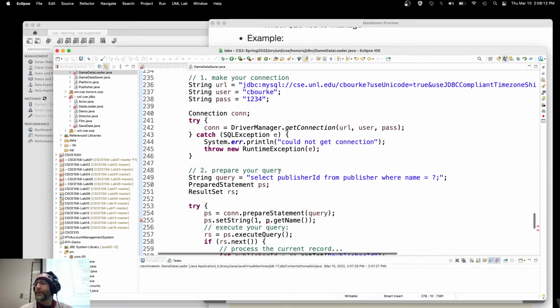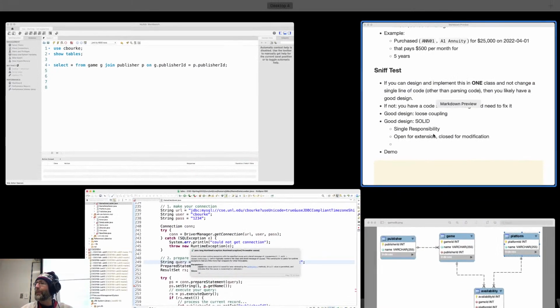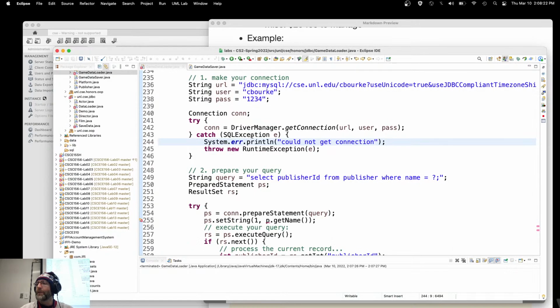Make your connection. Select. Now, if I want all the games, what am I going to need? The game ID, the name, and the publisher ID. Okay. So select game ID, name and publisher ID from game G.